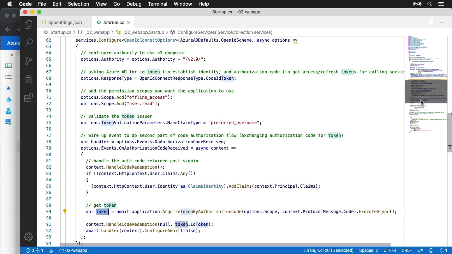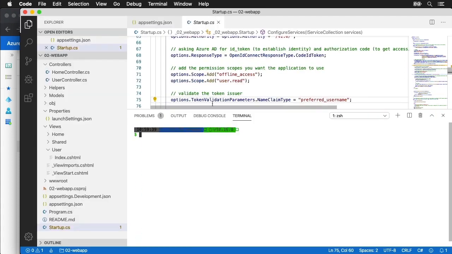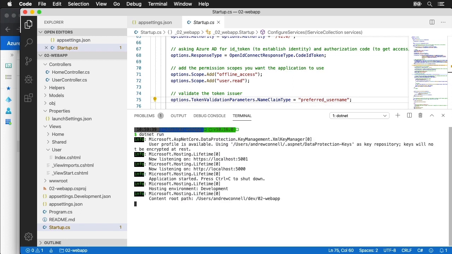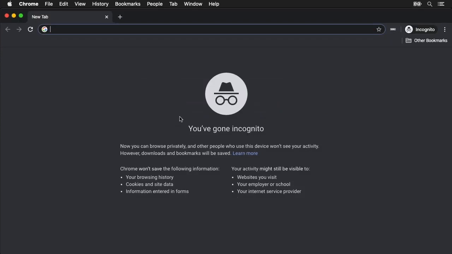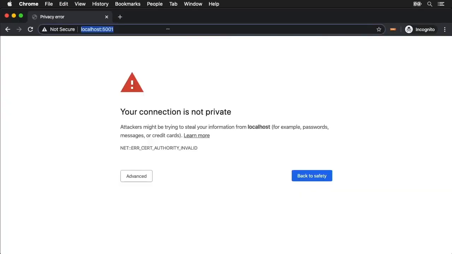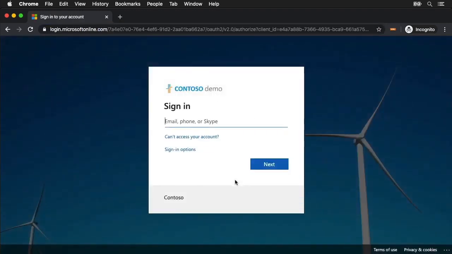All right, so now let's take a look and see how this thing works. So I'm going to come back to our application, and I'm going to say dotnet run. That's going to spin up our ASP.NET Core application. And we're going to navigate to the URL that's defined. So let's come over to our web app and actually load our application. I haven't trusted the dev cert. That's not a big deal in this case on my local machine.